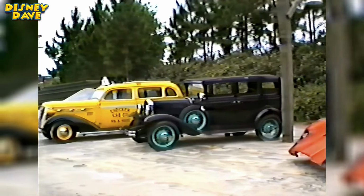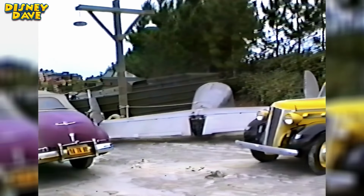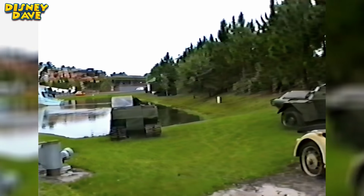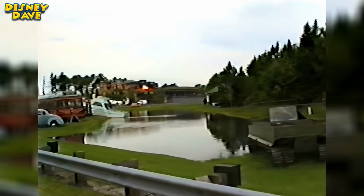Coming up here to your right, you'll see 3 blue cars driven by actor Bob Hoskins as Detective Eddie Valiant in the hit film Who Framed Roger Rabbit. The orange and red Pacific Electric trolley car is also from the film, but it's not a real trolley car. It's a bus that's been modified to look like a trolley car. The trolley steel wheels are nothing more than fiberglass covering, and they hide the bus's tires.